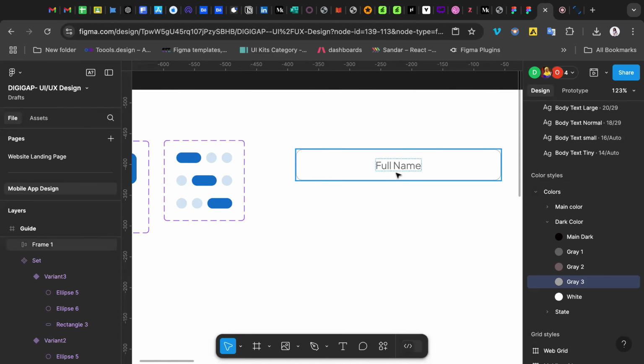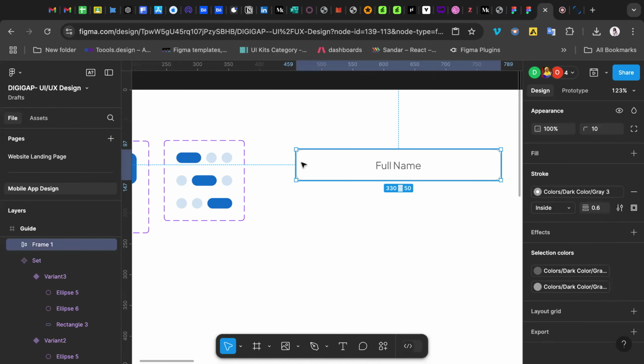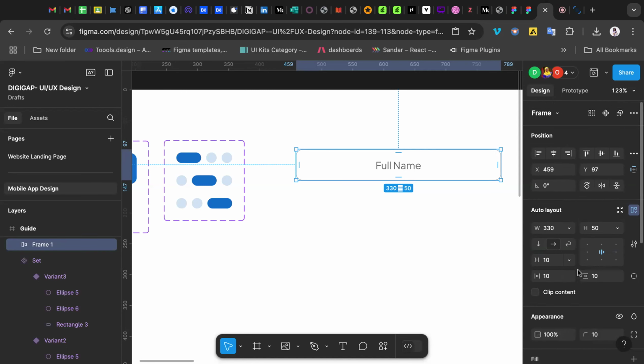Now I want this guy to get to this point. So how do I do that? With auto layout, you don't need to stress yourself. Just scroll to the setting and then align to the left. Once you align to the left, this is how it will look. If you want to move it more, you can see that if I bring my cursor slowly, there's a line here, here, here, and here.